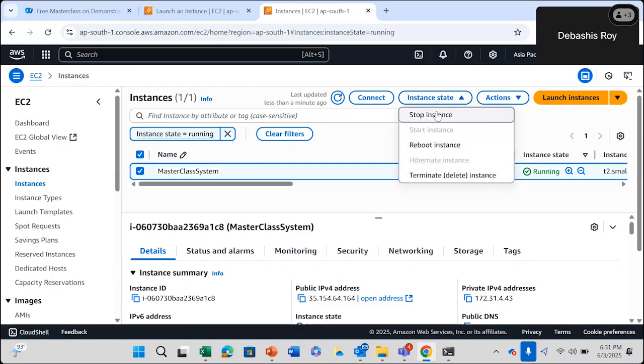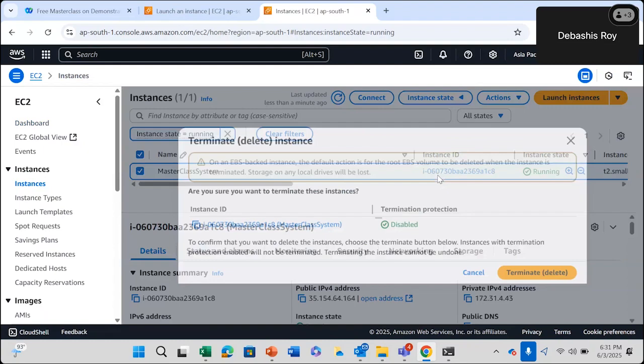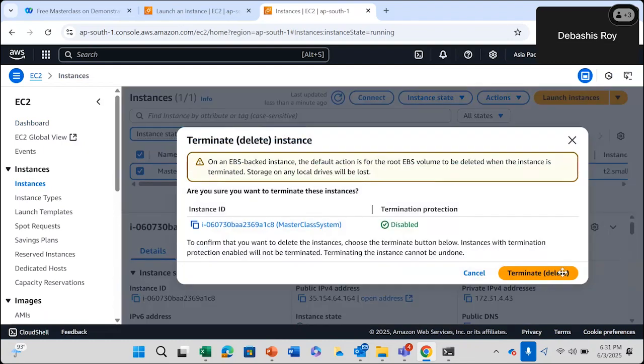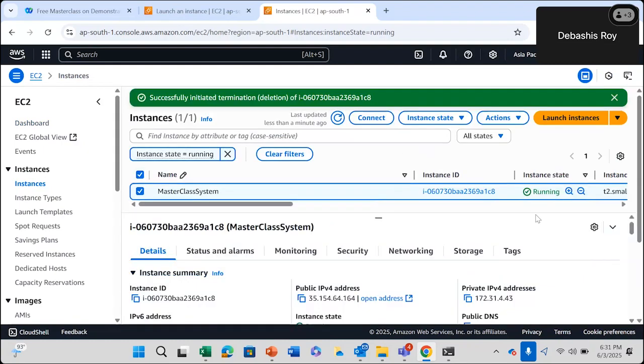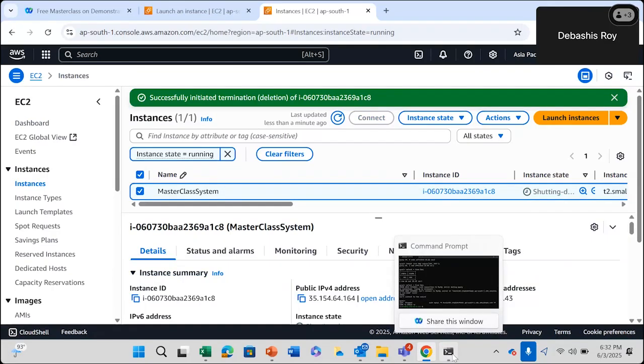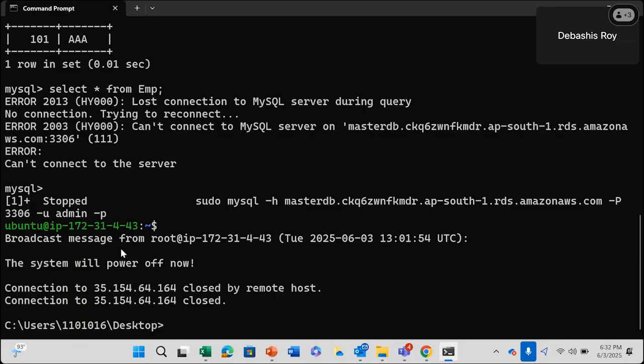I want to stop the instance or I can terminate or delete it. If I want to reuse it, I can keep it stopped. Otherwise, I'll terminate or delete it so that the storage and everything is removed. The moment I start terminating it, you can see that you are back into the Windows desktop, you're no more in the client system. Okay, so I hope I have explained what I did.